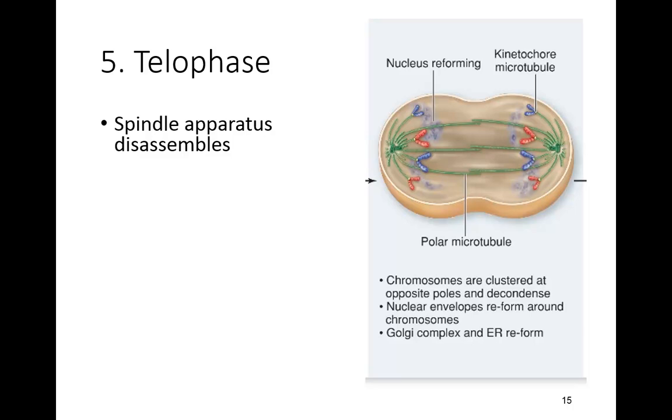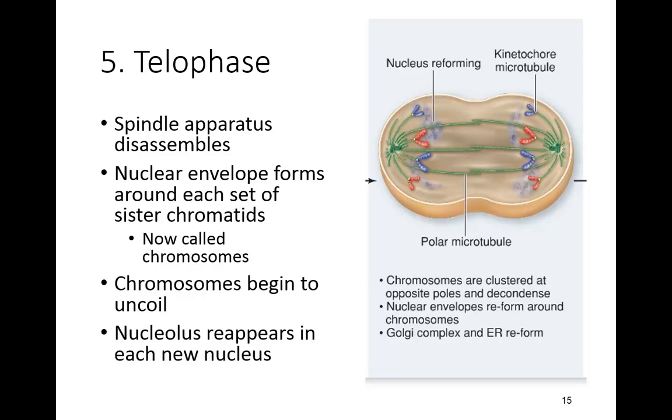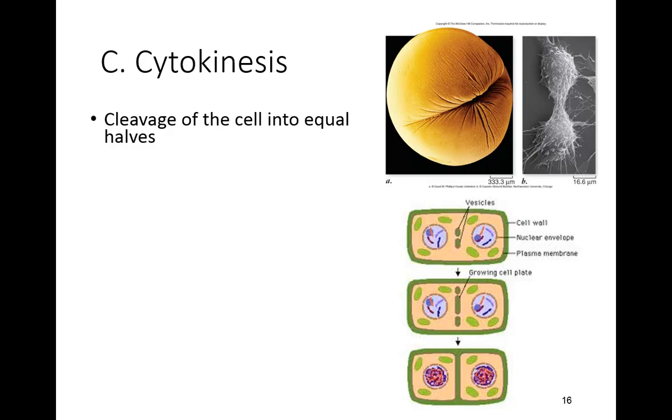Telophase then is our last phase, and that's where the spindle apparatus disassembles, and you start to get a nuclear envelope enclosing the chromosomes again. They are completely separated from their other chromatids, and they are individually now chromosomes. Okay, the chromosomes then begin to uncoil and start to be used to make our nucleus. Okay, once you then have a nuclear envelope and the organelles and everything is pushed to opposite sides of the cell, you then have the process of cytokinesis.